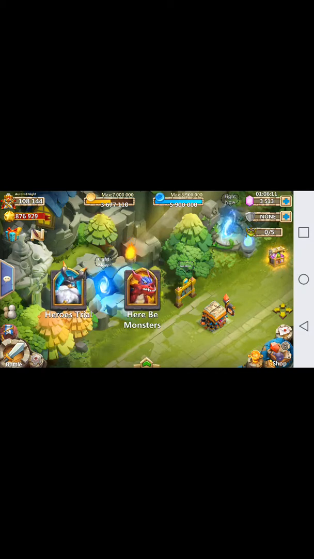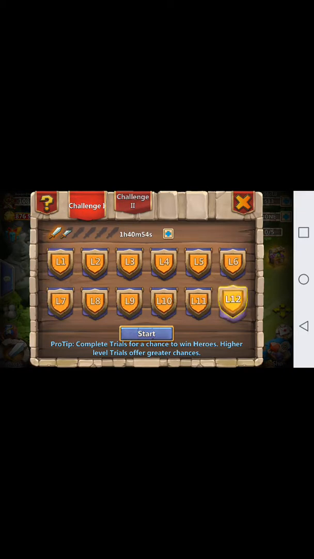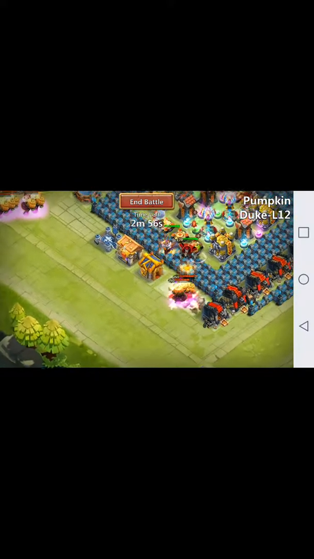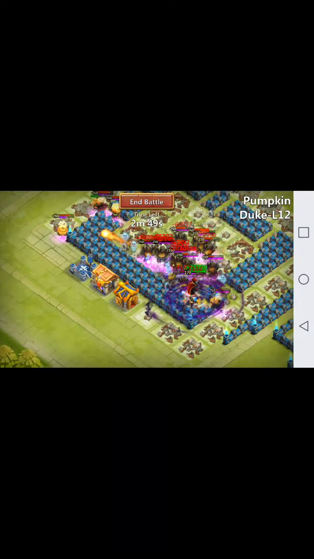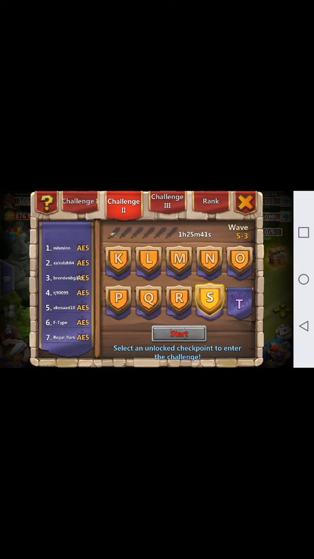Now, I'm going to show you right here is Hero's Trial. Challenge that. Pumpkin Duke's going to kill me. Honor badges and gems from completing these, so make sure you complete those daily. Here be monsters, make sure you do your quest board and just keep on until you can't beat the other one and then go back and sweep.